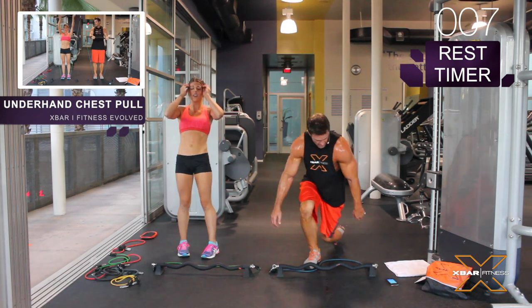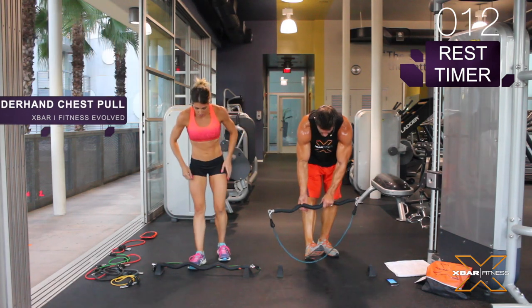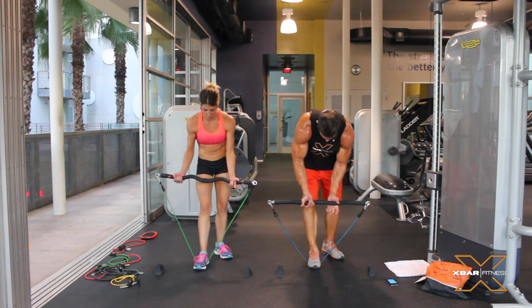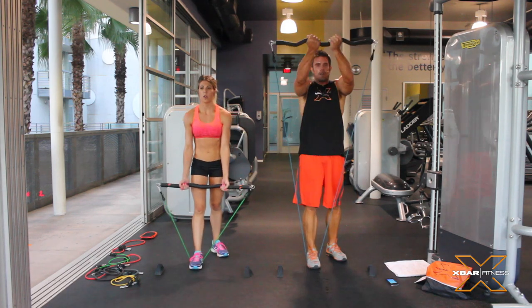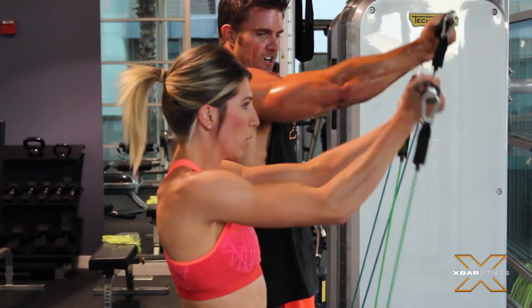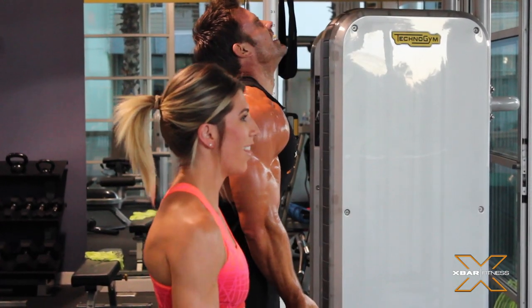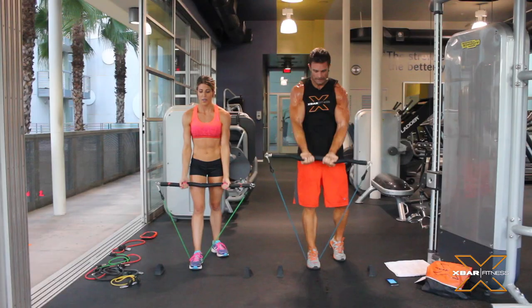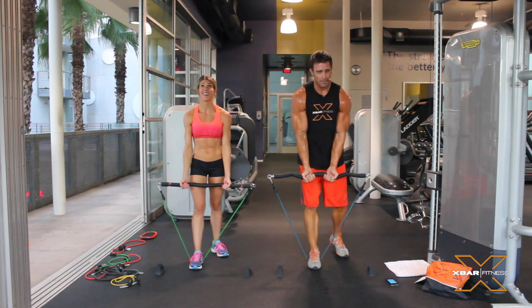In 10 seconds, this is an underhand chest pull. Okay? Put one leg in front, dead center. And how you know what center is, you'll feel a little bit more pressure down below. I'm going inner grip. Let's go. Making this look too easy, Jen. Ooh, this band works. What color band are you using? Keep pushing, friends, come on.